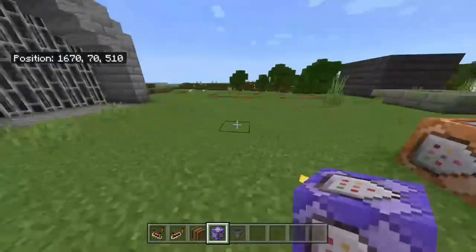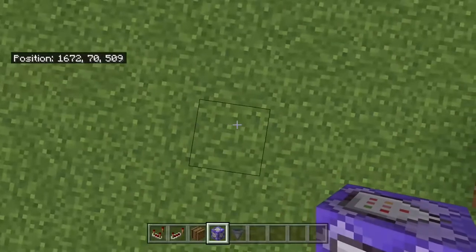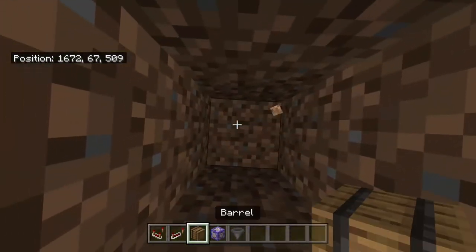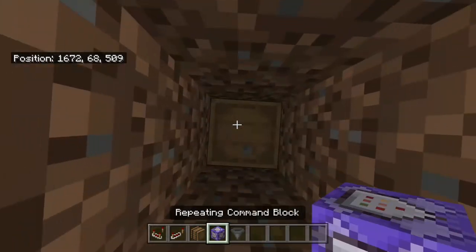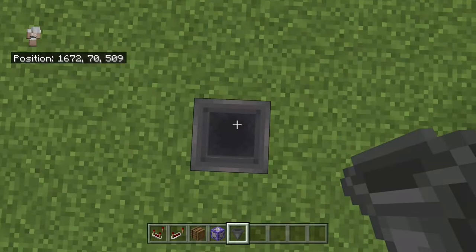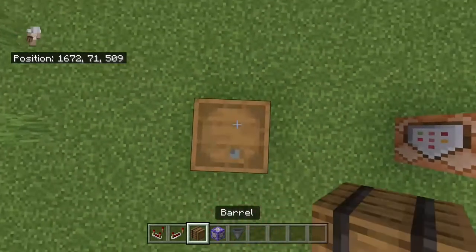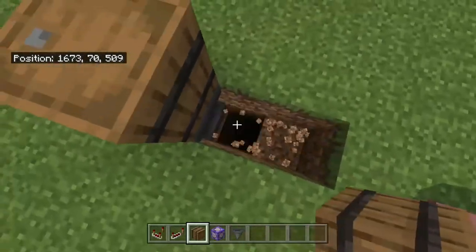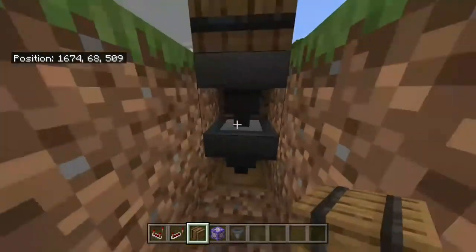So we're going to get rid of that block. We don't need that. So the first thing we're going to do is dig down by three. One, two, three. We're going to put a barrel here. And we're going to put a hopper going into that barrel. Another hopper going into that hopper, and a barrel right on top. Then we're going to go over here, and we're going to dig this out just a little bit.